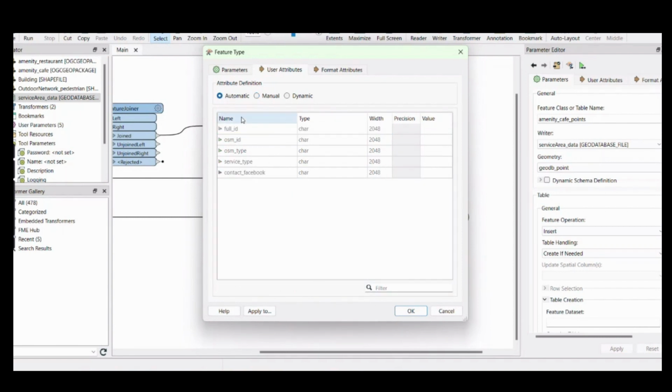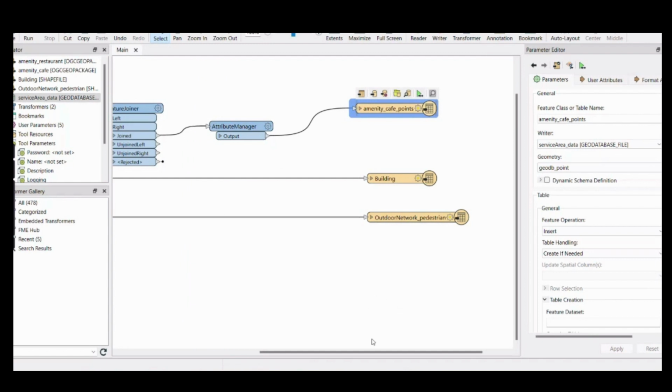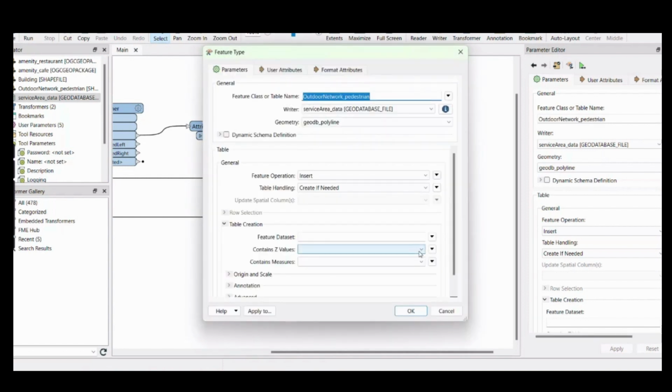We don't want manual because in a file geodatabase, the joined feature is going to have four or five new attributes instead of the plenty of attributes we had at first. Now in the output feature class, we are going to have only five fields or attributes. Now let's change the name for this one. Let's rename it to pedestrian path.